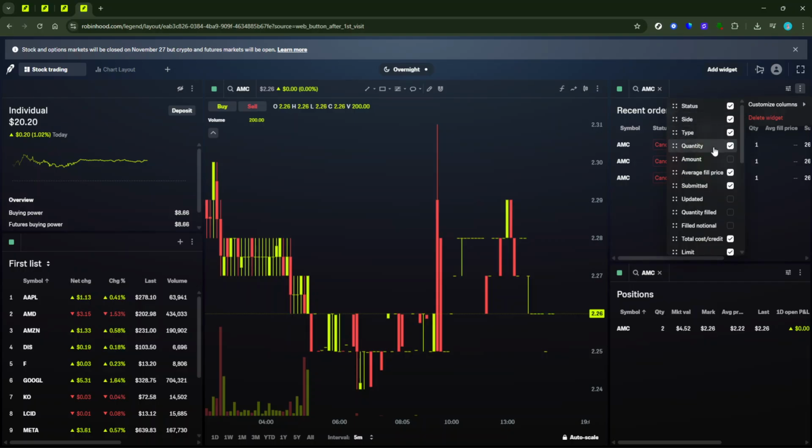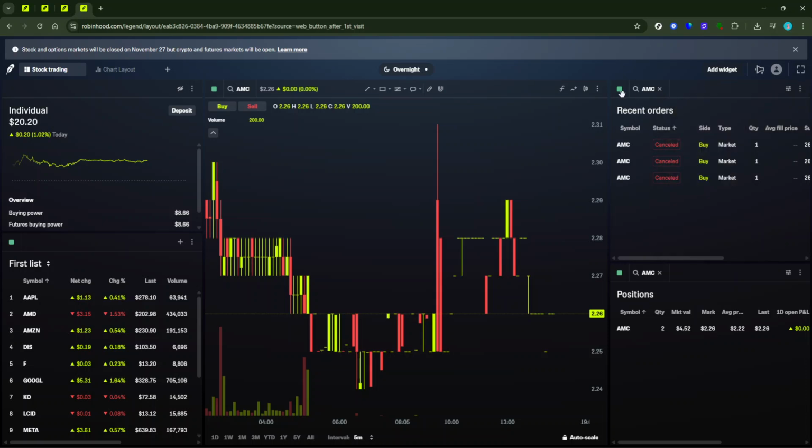You can choose which elements to add or remove from your chart. For instance, you might want to display or hide price indicators, show the volume of trades, or overlay moving averages that help you spot trends. Take your time to explore the available options so that you can build a chart that really works for your style. If you're not sure what an indicator does, Robinhood often provides a brief explanation when you tap on it.